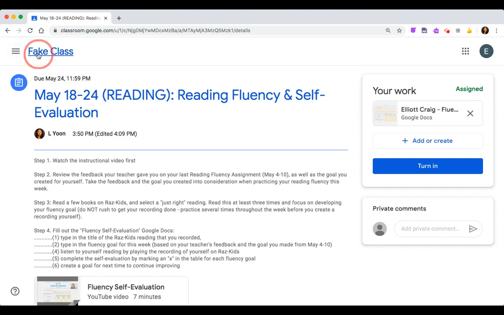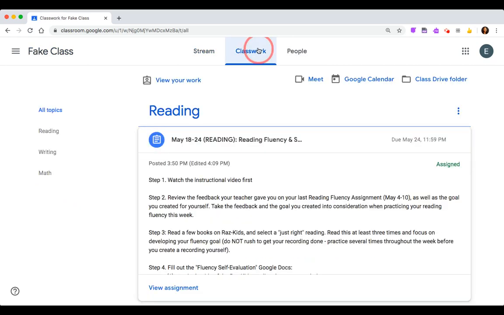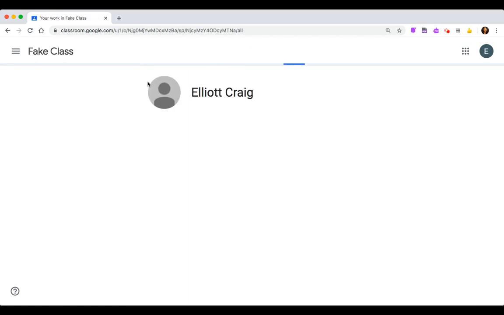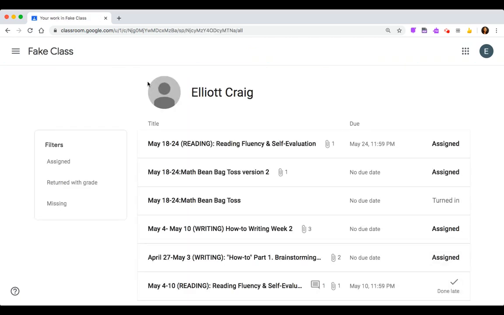Well, you got to go back to your main classroom page, go into your classwork, and we got to find that assignment from May 4th to May 10th. So, one easy way I like to do that is by clicking this button, View Your Work. If you're using an iPad or a different smart device, such as an Android tablet or a smartphone, you might not see these words there, but the icon will be there, this square with this little portrait icon. So you click into there, and you will notice all the different assignments.